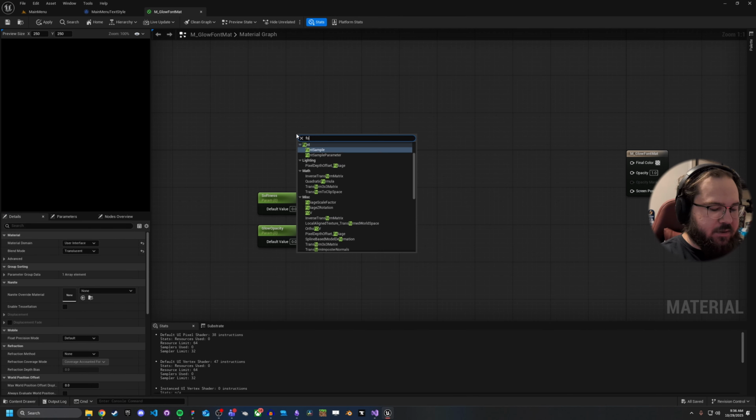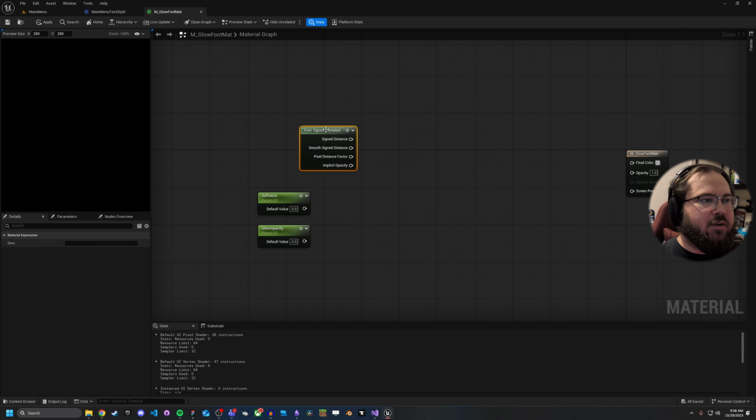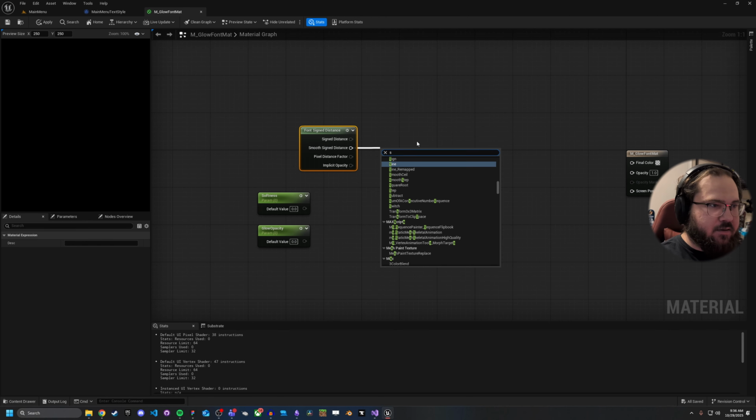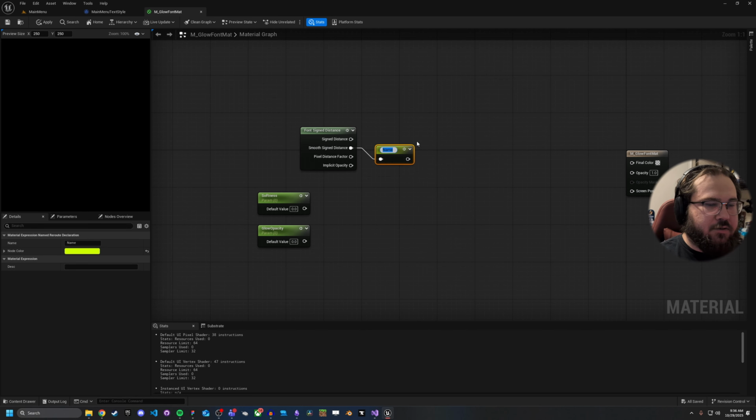And then what we need to do is pull in the font size distance constant. Basically, this is when they're looking at the font, that signed distance that we enabled, it's basically returning these values for each character. So the smooth signed distance is the distance from that character out. Depending on the pixel, because I believe it's based on the pixel edge. And then what we want to do is route this into a named reroute declaration node just to make things easier for ourselves. We'll call this SSD because the smooth signed distance.